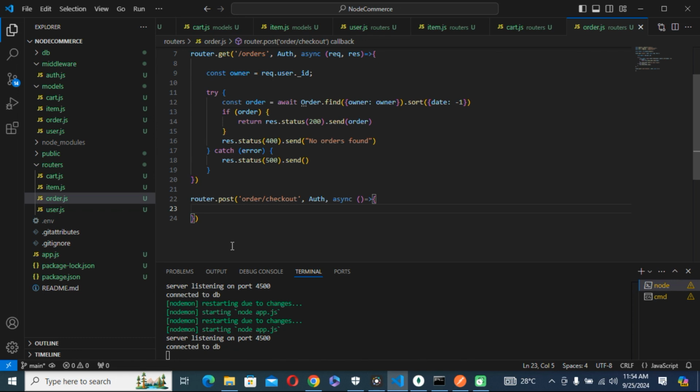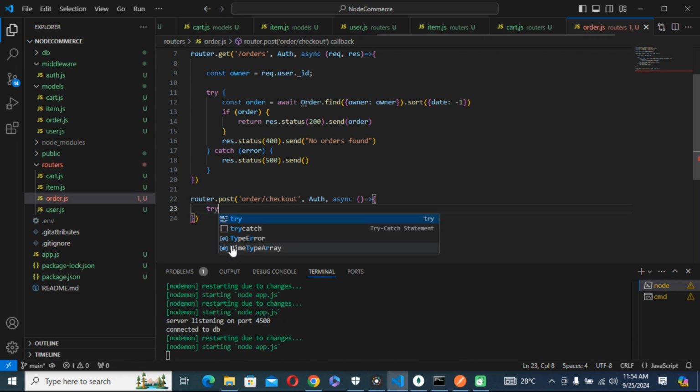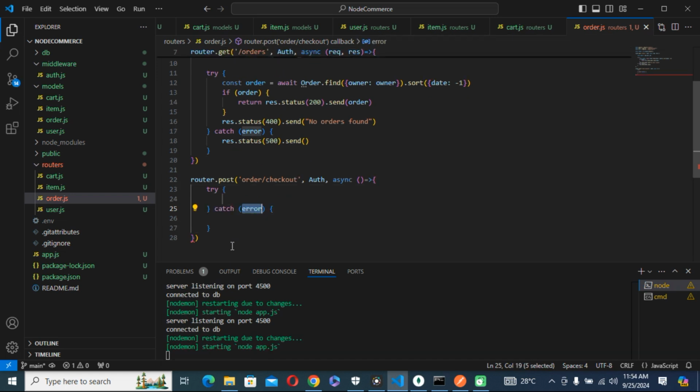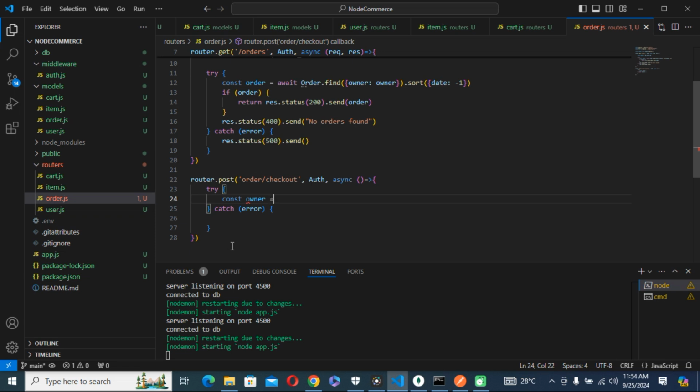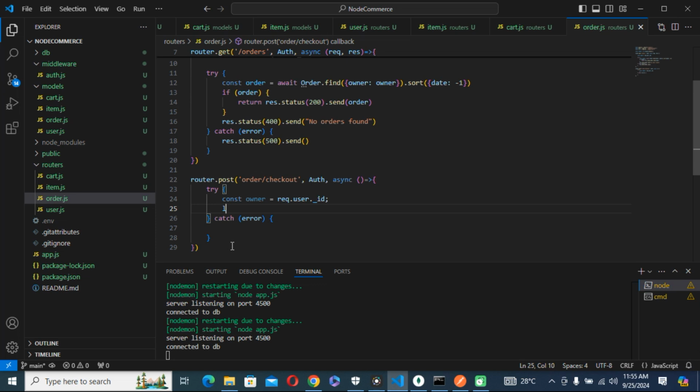So in this case, we do a try and catch. We get the owner, which is equal to request.user._id, that is the owner, then we make our payload.